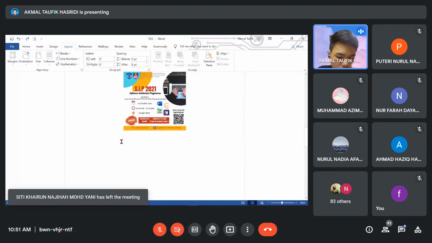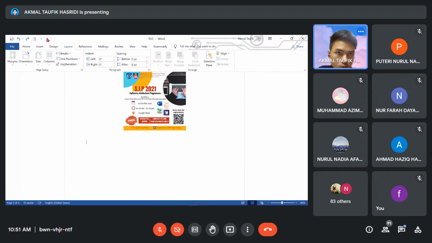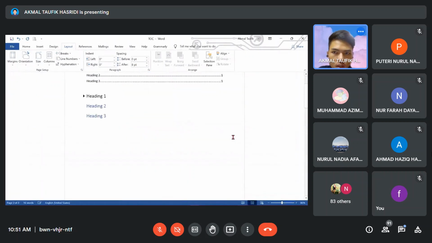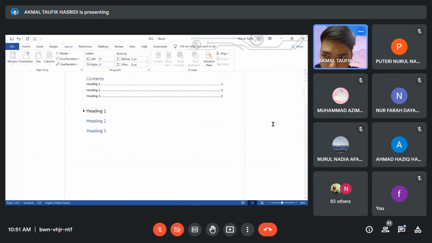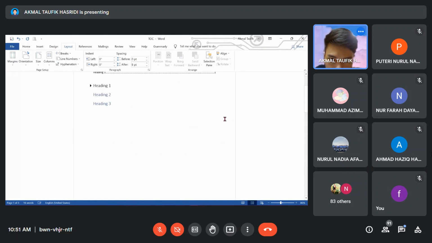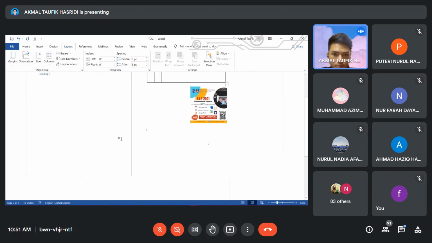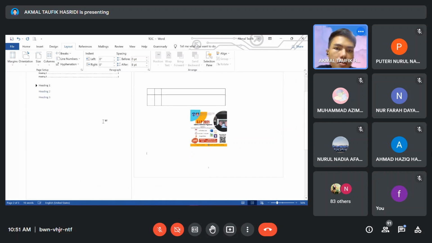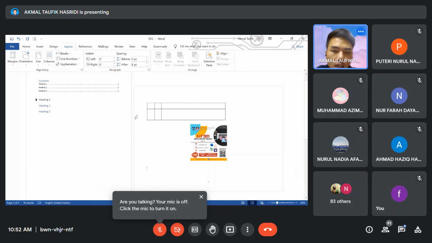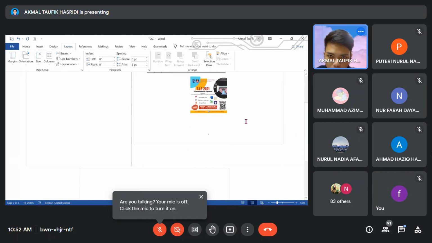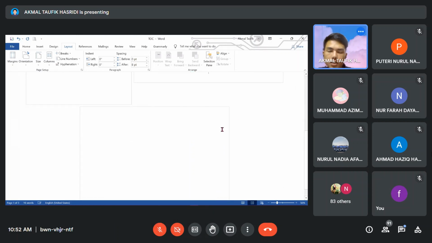And then third step, you go to the orientation and then you choose landscape. As you guys can see, nampak tak? This, I zoom out. Okay. As you guys can see, the first page is what we call portrait, and the second page is landscape. Okay, but if you do this, the third page, the following pages will follow the previous page.